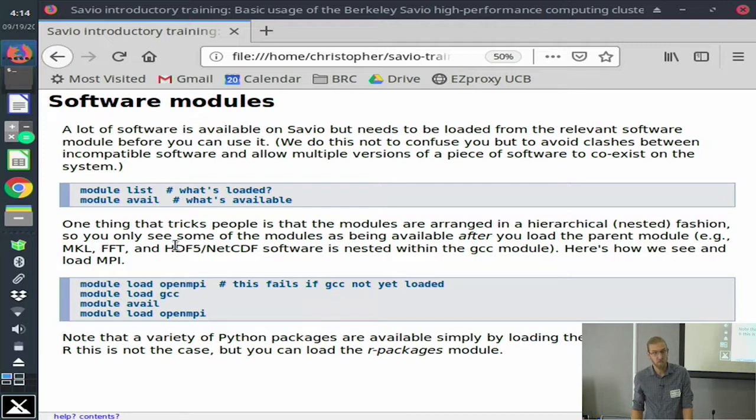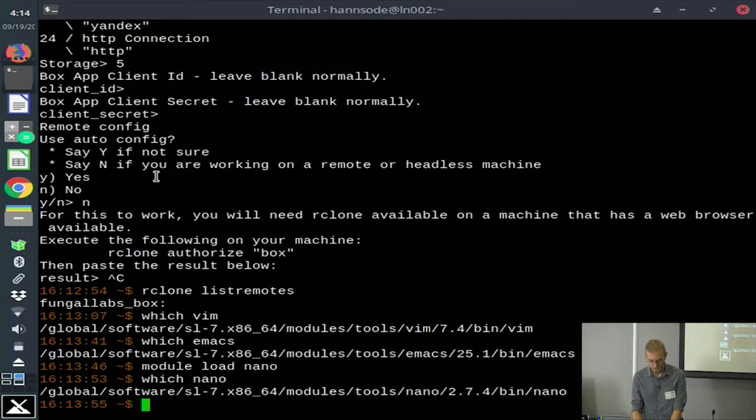So I've been loading a few modules, and you may be wondering what's all that about. Software in Savio is stored in this module system. That's not designed to be confusing, but it does enable us to have many different versions of software that don't conflict with each other, so that each user can configure their environment so that it works for them without getting in the way of other users. The commands for this are just simply module, as well as the module load command, which you've seen me do. How do you know what software is available?